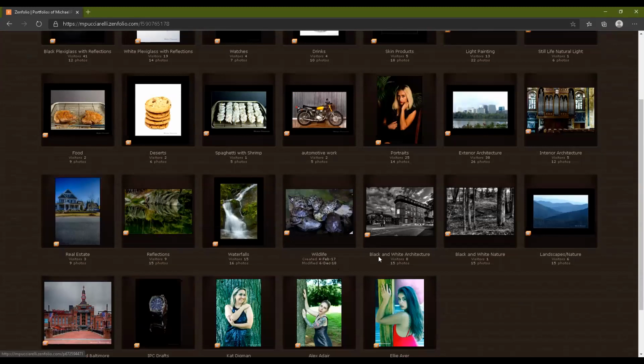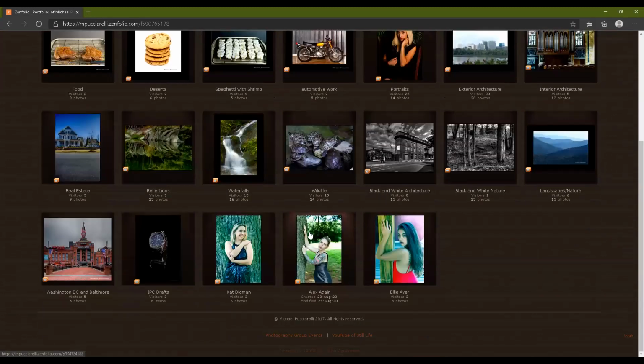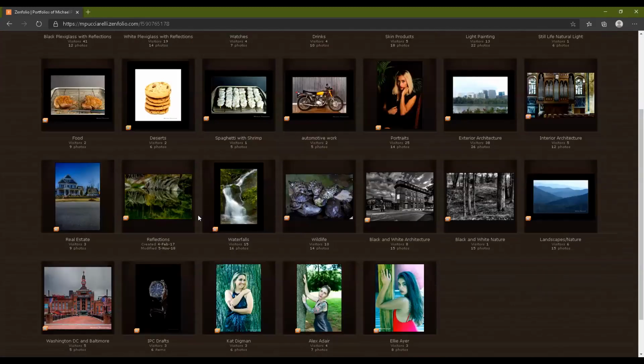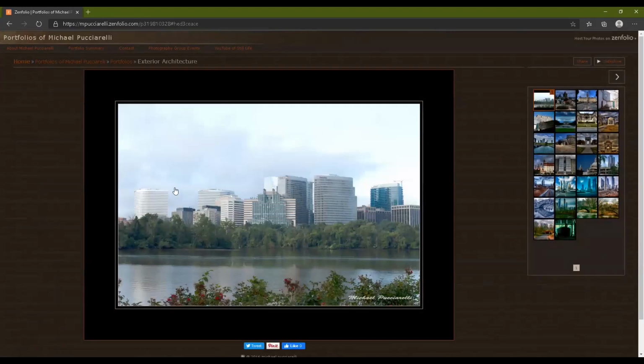And I'll talk about architecture. I shoot a lot here. I also do other stuff here too, like evangelism, but I like the Georgetown waterfronts. This is a special HDR process. I'll talk about how I did this file.